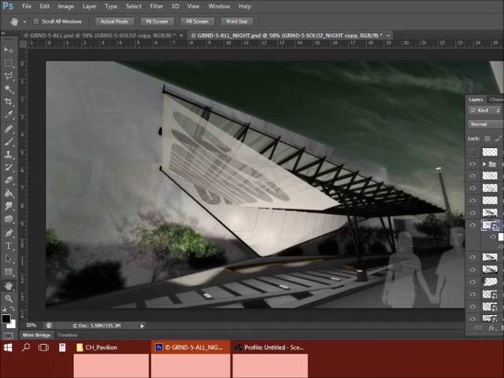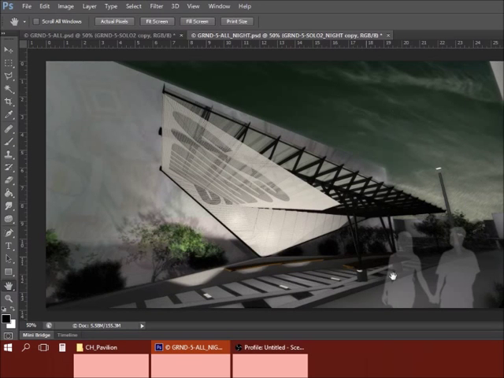The other thing that I did with this night scene, everything else is pretty much the same. What's different with this scene, first, is the background, the sky. I just darkened the sky, so I just used a simple brightness contrast darkening. So I just darkened that down. There's a few ways you could do that.